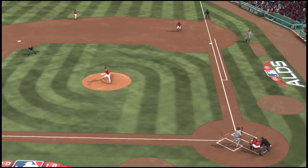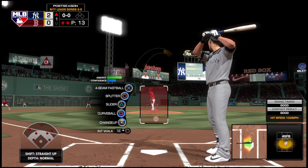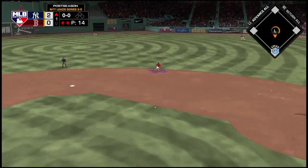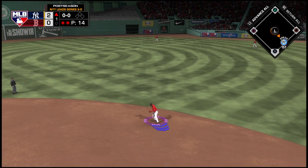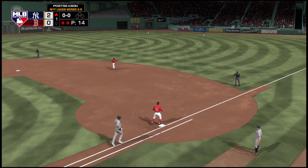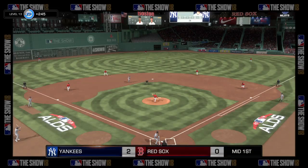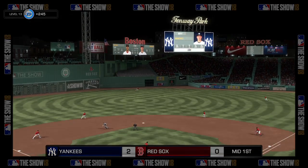I can tell you one thing. You might get away with throwing a ball in that location in the minor leagues. But when you get one up like that in the zone right over the plate against these guys, you're going to get exactly what he got. A really bad result. Throw to first in plenty of time, and the side is retired. Yankees get a couple on the two-run home run.